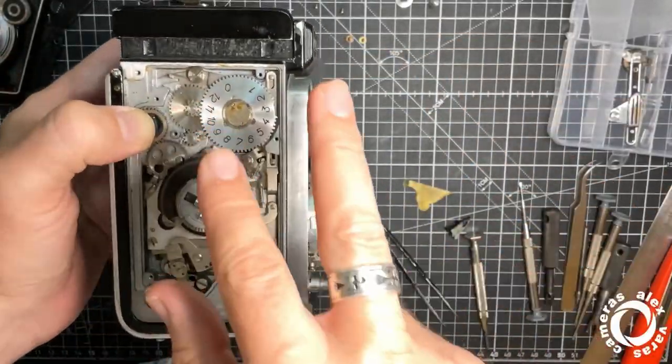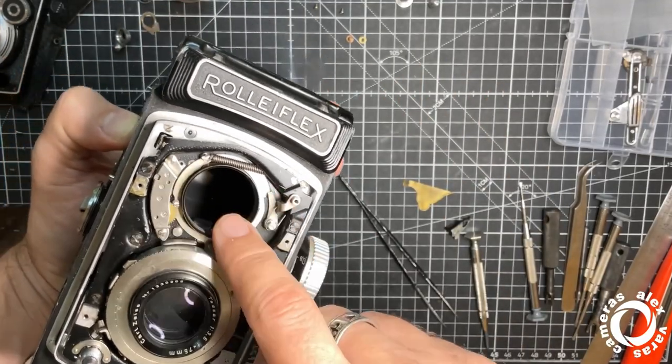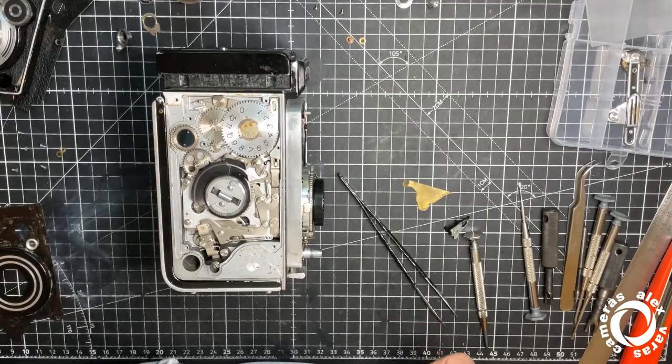Okay, now I'm going to finish again, mounting this part, mounting the cover already, calibrating the lens, again the viewing lens. Okay, see you in a while.